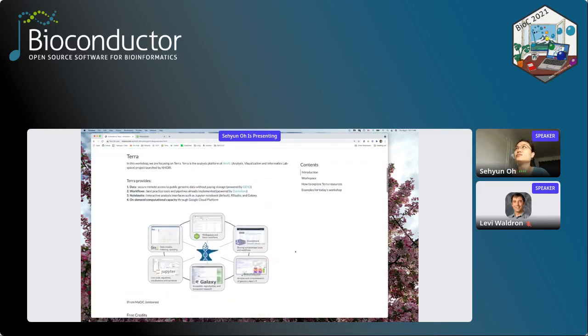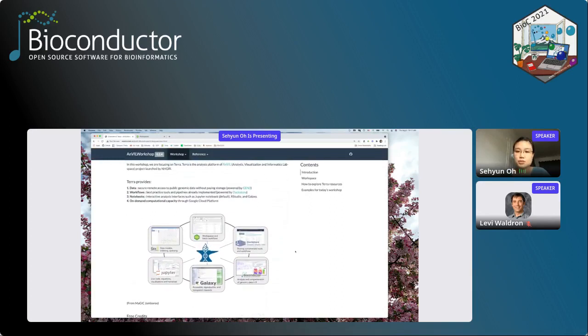So let's go to the Terra part. This is the diagram of what Terra is. Through Terra, it's more of the AnVIL project, but you can have secure remote access to public genomics data without paying a storage fee or transferring them around. You can bring best practice tools and pipelines already implemented to Terra and easily apply them to your own data set, or even data sets of your interest, because many data sets are available in Terra already.